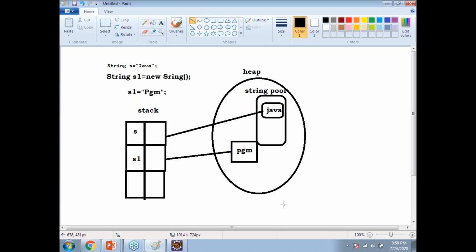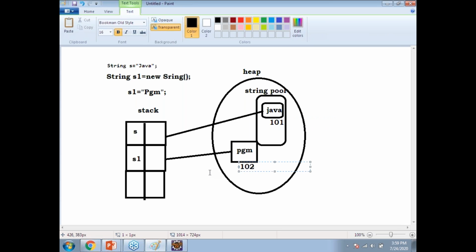Okay, so why is string called immutable? Suppose I have created a string, and this is pointing to this Java. Inside this, it is not the address, we are storing the hash code here.